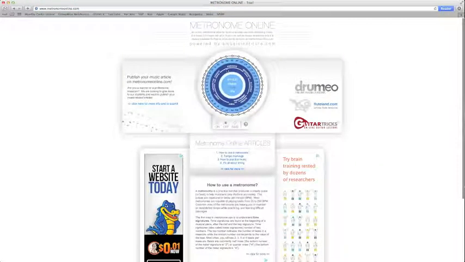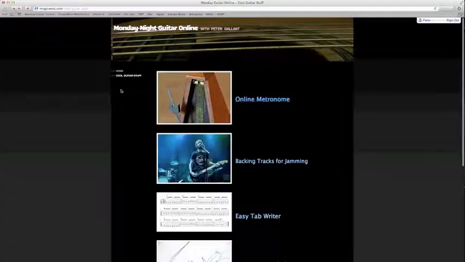This is a metronome where you click the number of beats per minute and it will sound out a click for you so that you can practice with a very steady, very structured tempo. It's very good for guitar players to keep a steady tempo, as it is for any musician. You can choose anywhere from 2-digit beats per minute all the way up to 3-digit beats per minute, and it becomes very useful. So experiment with that.